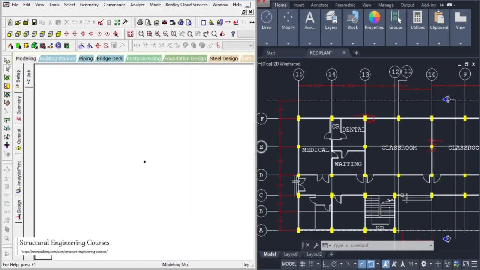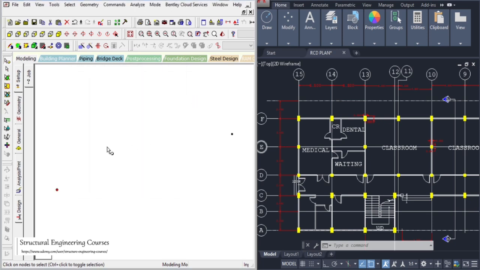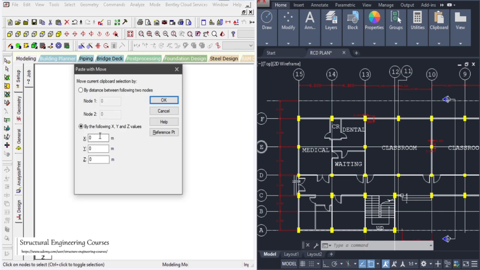So pressing Shift plus K on my keyboard, the first grid is at 4.5 meter. So I can take 4.5 meter here, and the second is also at 4.5 meter.